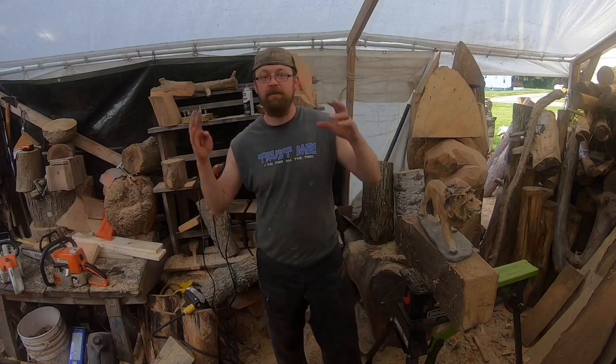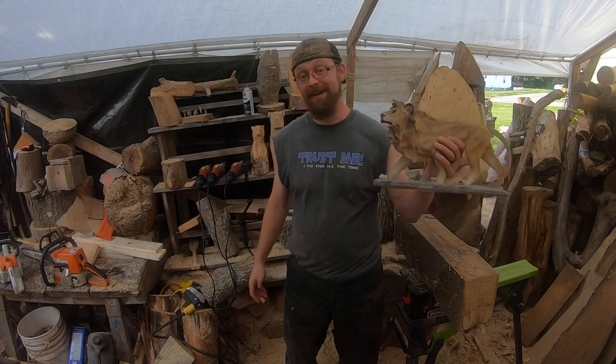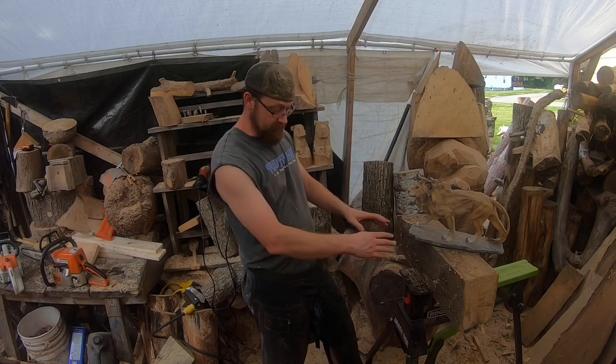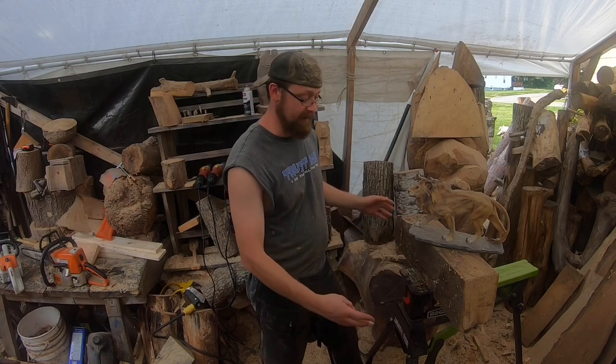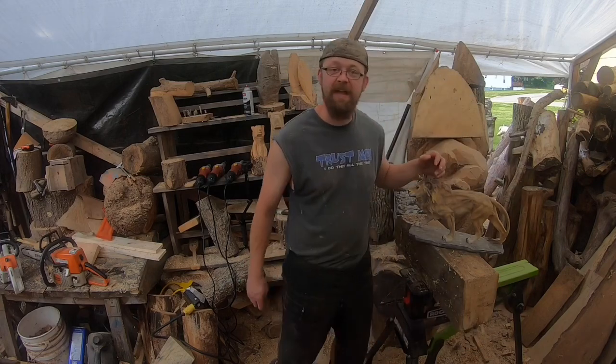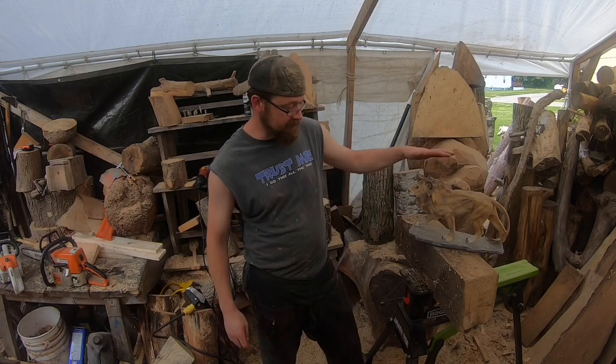So today we're going to be carving up something totally different. I haven't done one of these before, and it's going to be a lion. We're going to be carving up a mini lion out of this old piece of beam that I've got laying around. It's probably six by eight maybe. So the plan is just to carve a small lion, something similar to this size.